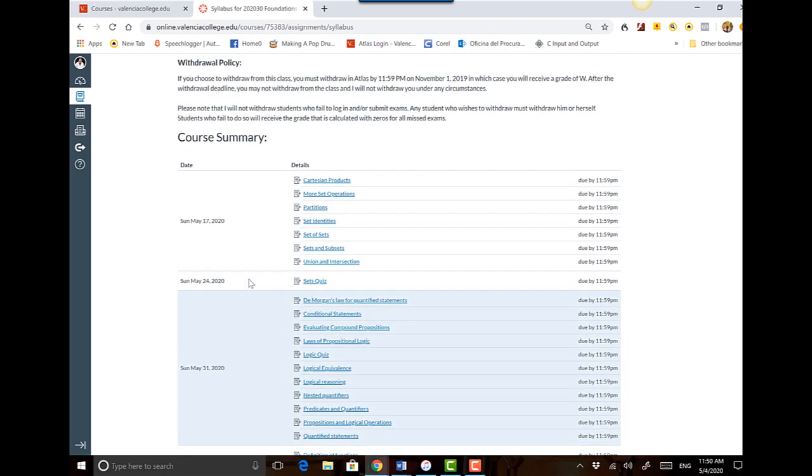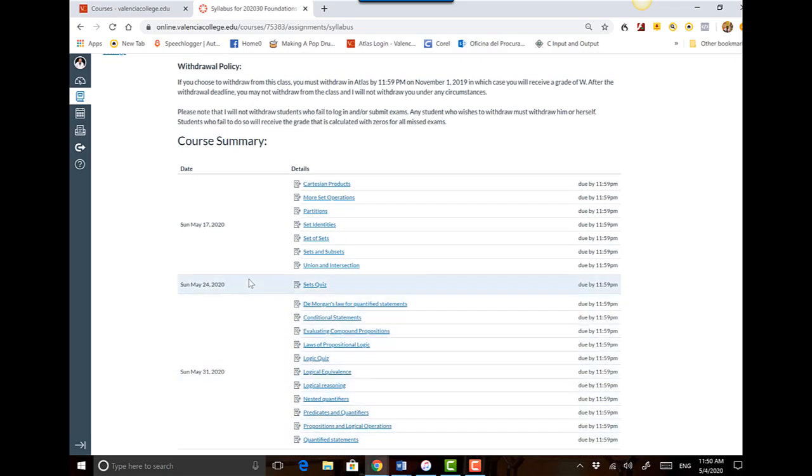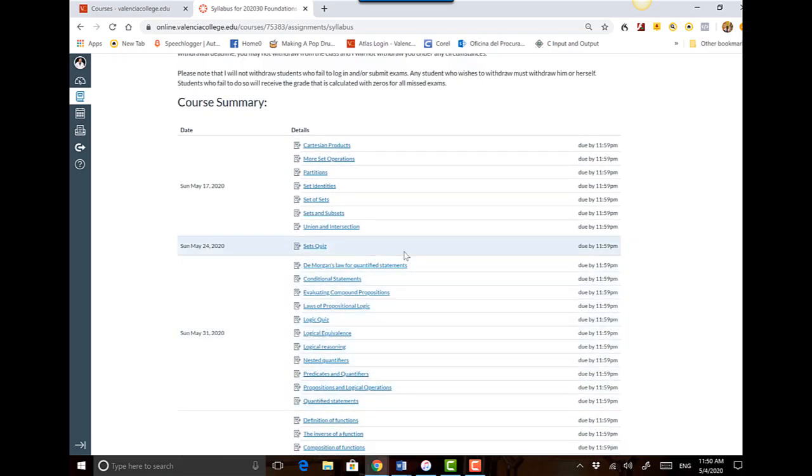So you're going to see that basically you have 2 weeks for every topic, every concept. But if you finish, say for example, sets before, then you can go ahead to do the logic topics, because everything is activated right now. So you can actually do all of them. But the order advised is this one, because the due date is first, of course.